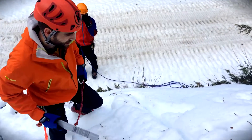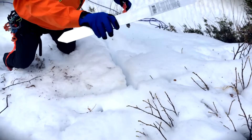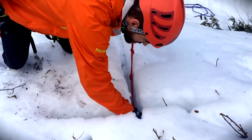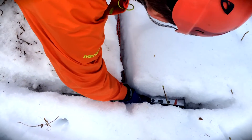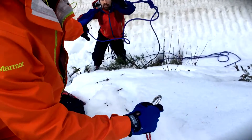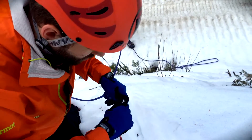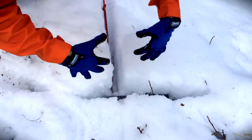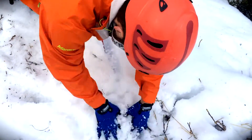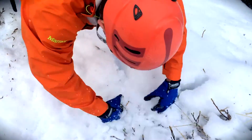Then you place it in the snow so that the direction of the pole is going down like this. I already built a little T right here in the snow. We're going to throw it in just like so, with your runner coming out like that. And before we bury it, let me go ahead and clip this in right here. Now we're going to put some snow in there. Try to keep the integrity of the downhill snow intact.